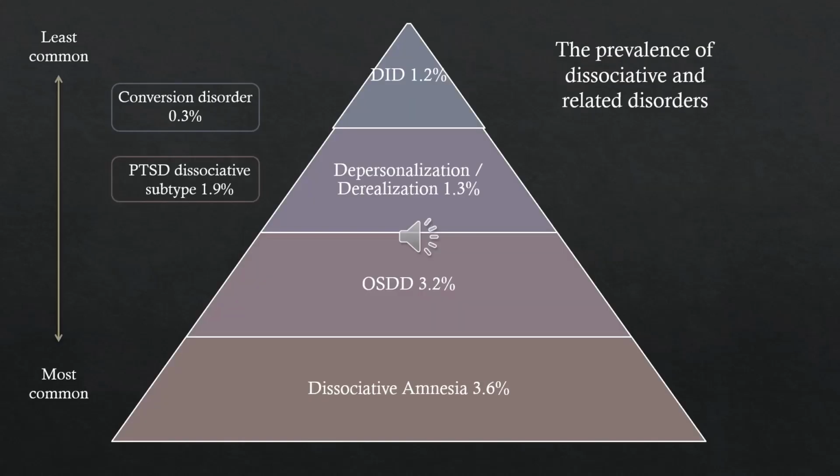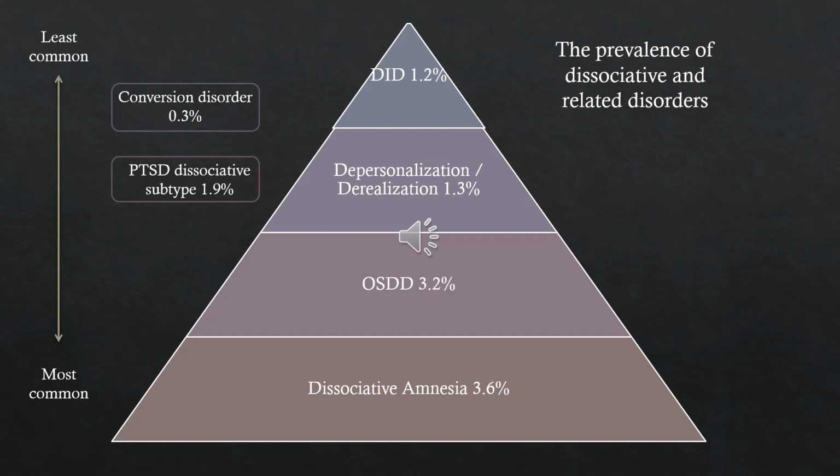I decided to include some information on the prevalence of what it is that we can expect to see within the general population. Dissociative disorders are a lot more common than people realise. Around 10% of people will have a dissociative disorder at some point in their life. The most common is actually dissociative amnesia, but it's not really diagnosed that often, and it's not often talked about.